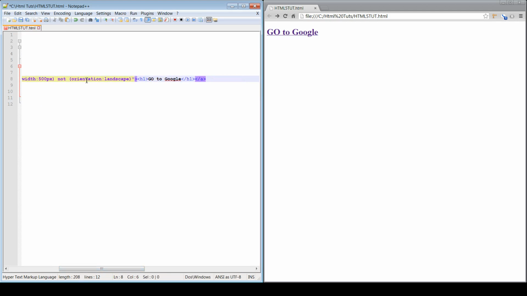We gave it some values, closed the tag, created a big link so we can go to Google, because everybody loves Google, right? We closed the H1 tag, which is our big text, and then we closed our link.